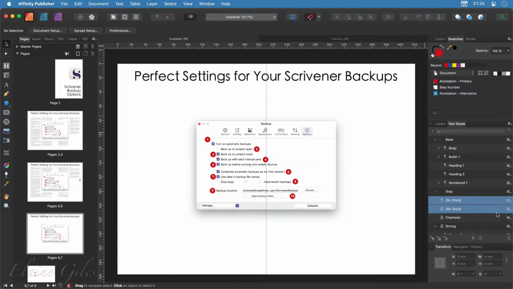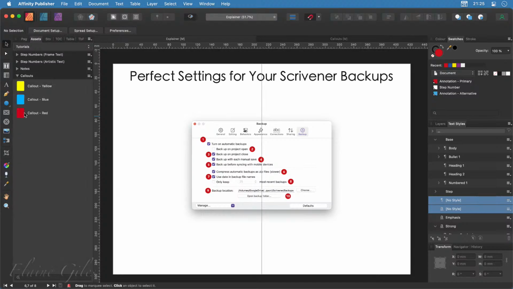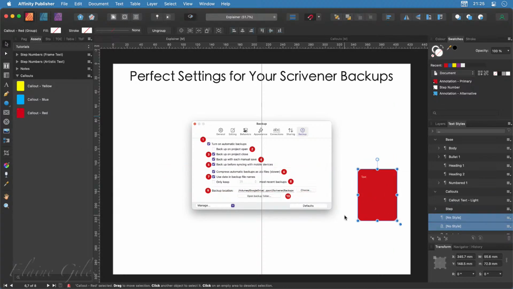We have some styles. We do not have callout styles, but we will have shortly. So back in the assets, if I decide I'm going to have a callout there, I will put it like that. What happens straight away in the styles is the callout style is added and the text light is added. Why wasn't text dark added? Text dark wasn't added because we didn't add one with dark text. The yellow one had dark text. So that's why it's added this. But it has added the styles, which means that we're good to go.